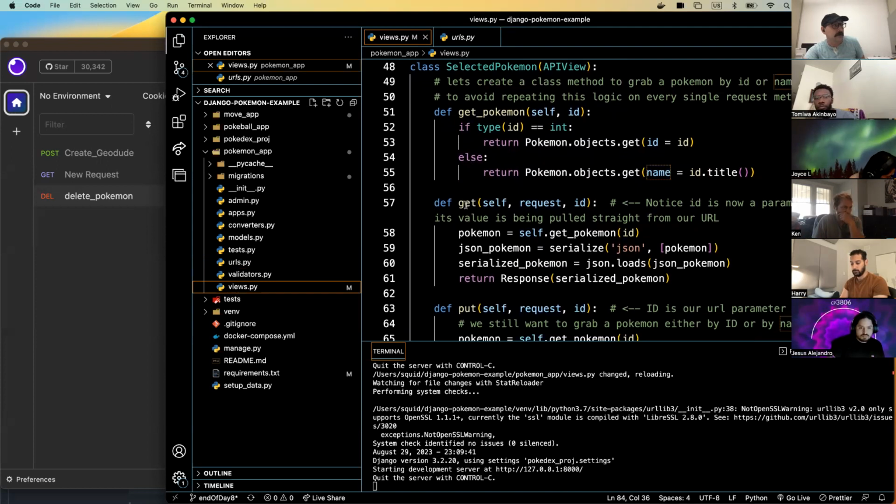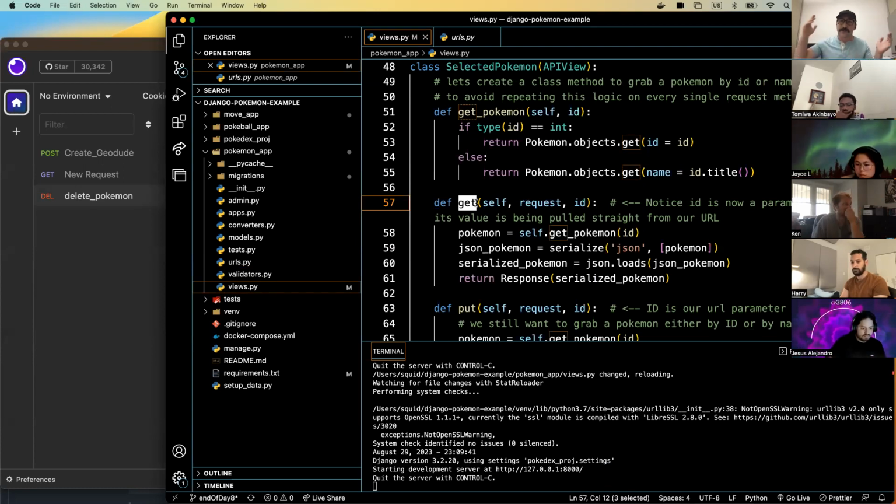So it knows it can go get a Pokemon based off of that ID. We're basically trying to show you that an endpoint can be either a string or an integer, and it'll still work. For this particular application, this is assuming you never have duplicates of a Pokemon.